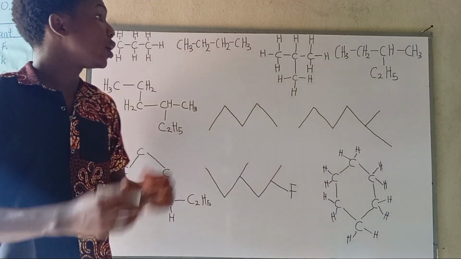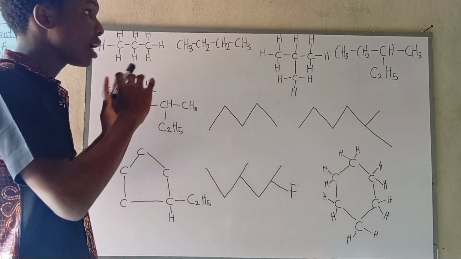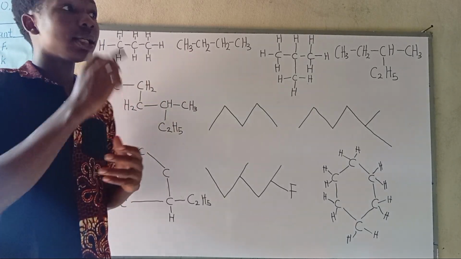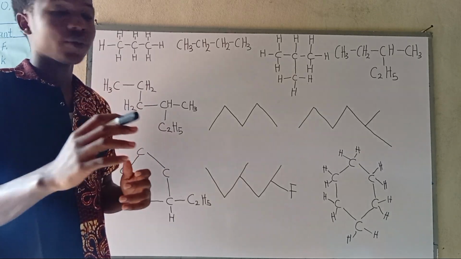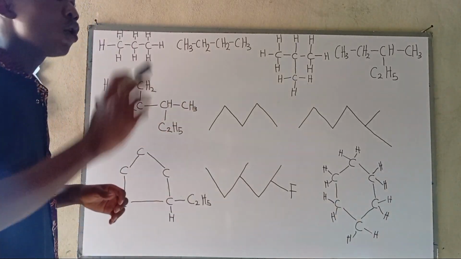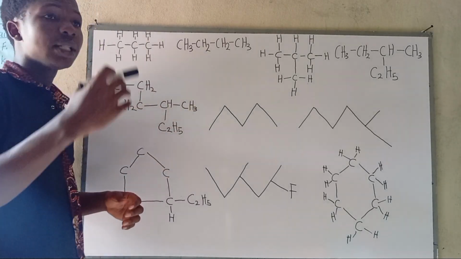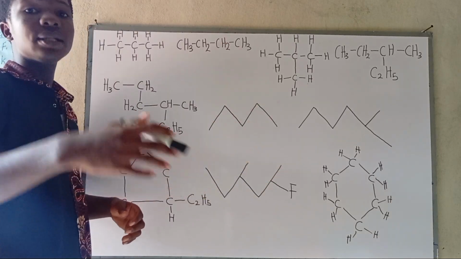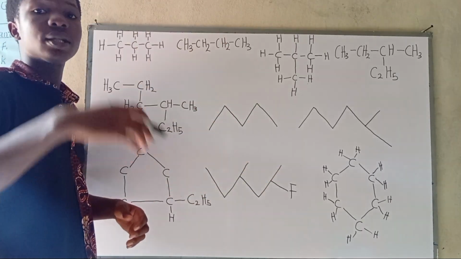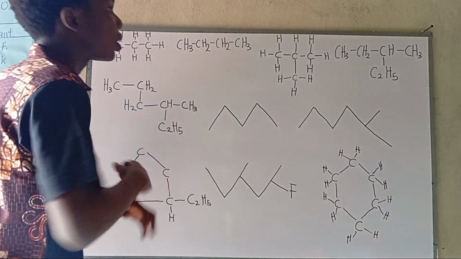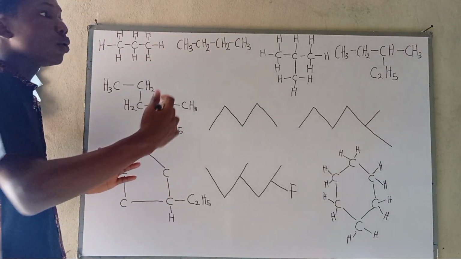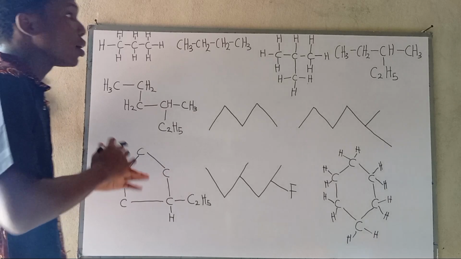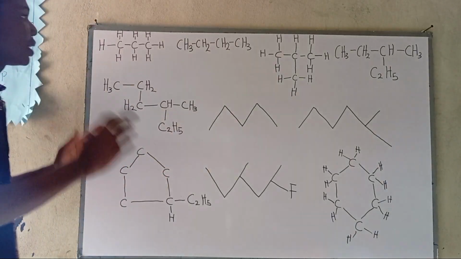Welcome to Light. We only need 2 rules to name every compound here. The first is identify the longest carbon chain, and second, identify the substituents. Now let's get into this. Knowing our prefixes, which are meth, eth, prop, but, pent, hex, hept, oct, non, and dec, we are good to go. And we all know that the suffix will be -ane, because we are dealing with single bonds here, which are alkanes. So now let's get into business.